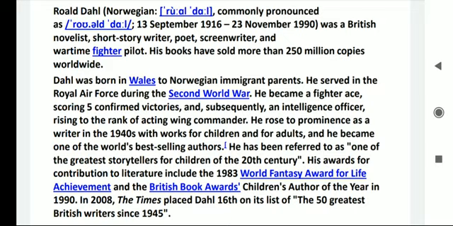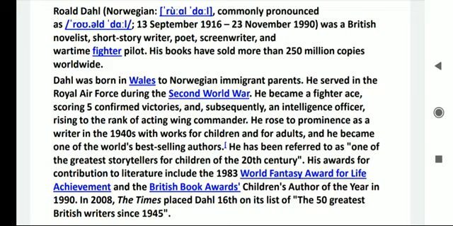His awards for his contribution to literature include the 1983 World Fantasy Award for Life Achievement, and the British Book Awards Children's Author of the Year in 1990.